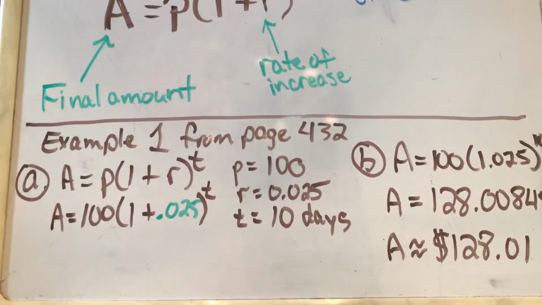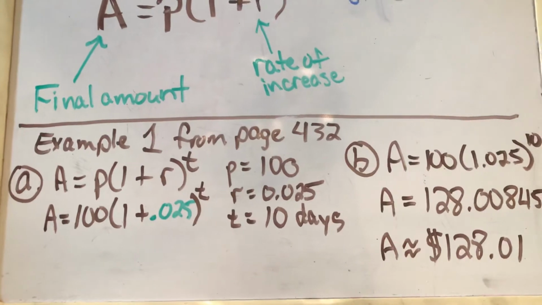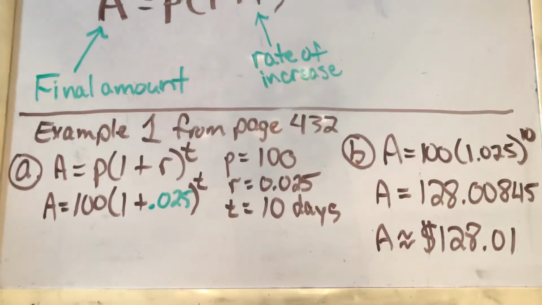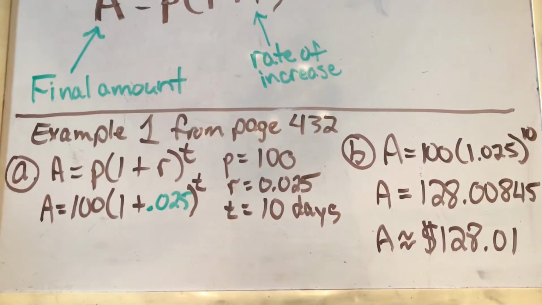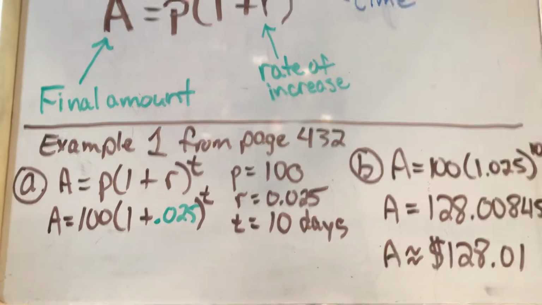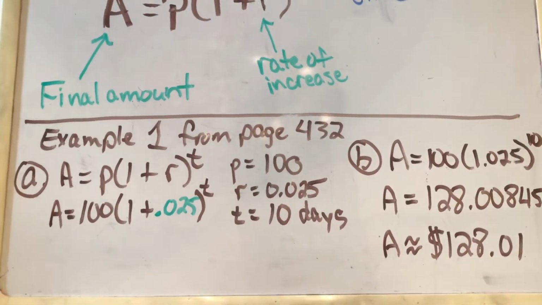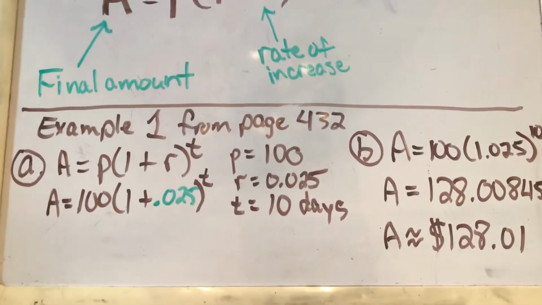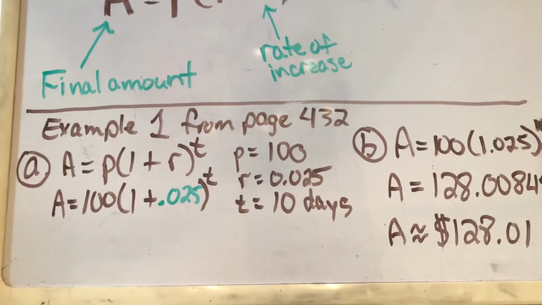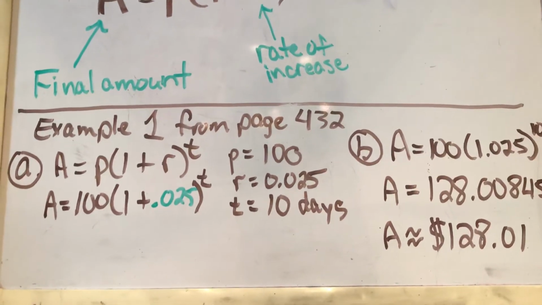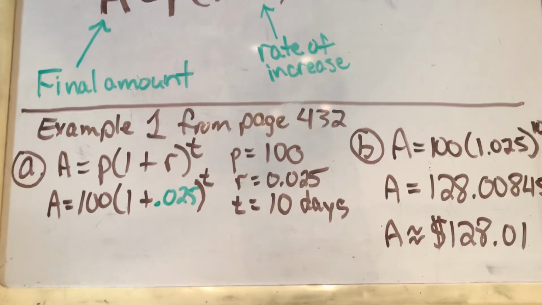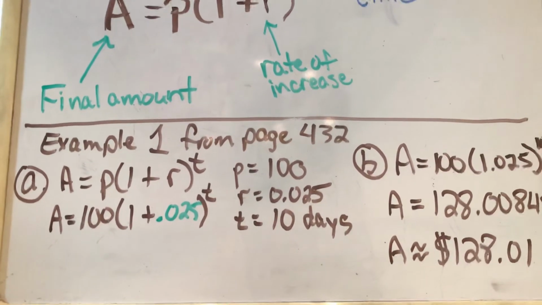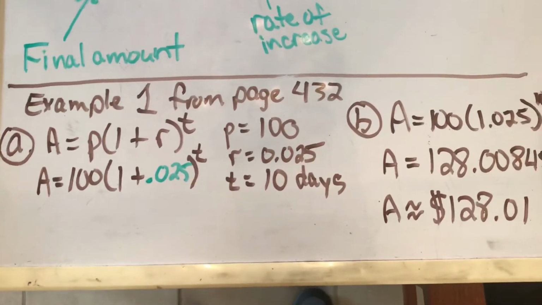Okay, so 2.5% as a decimal. Recall our decimal review where we move the decimal to the left 2 places. So 2.5% becomes 0.025. Okay, and then our time is 10 days. So each day it increases, and that's going to happen 10 times. So we're going to use the formula, we're going to just plug all of our numbers, what we know, into the formula. So when you use a formula to answer a word problem, we have to interpret what each thing is. Okay, so in this case, P is our original amount, and that's what we have to remember. That's the amount that we're starting with.